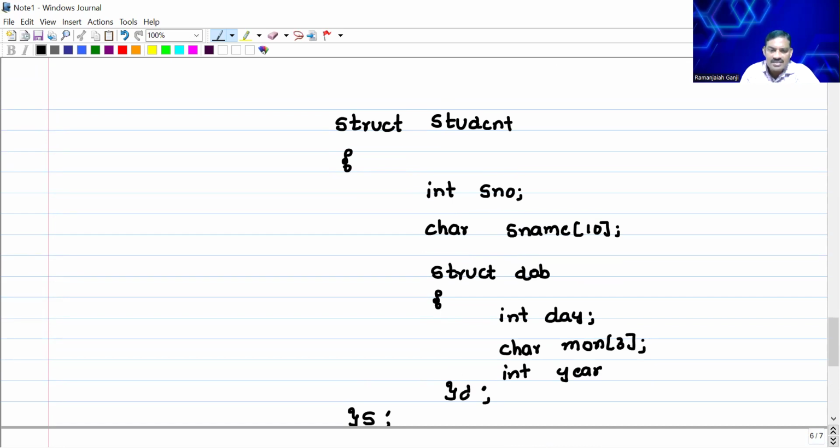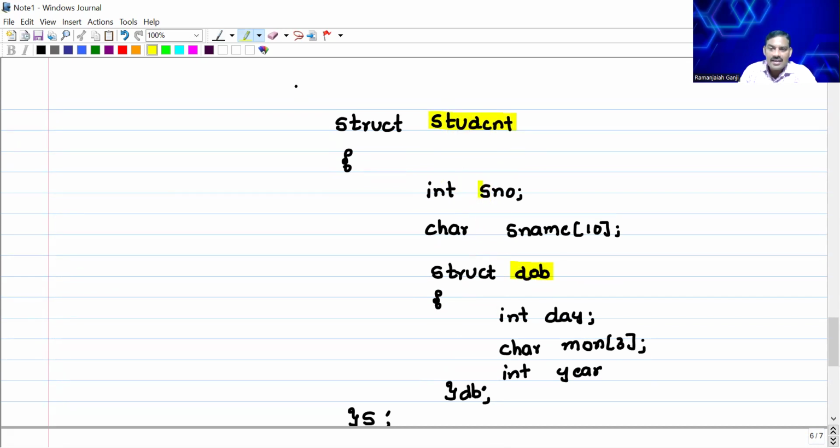Here I am taking this DOB as the inner structure. Student is the outer structure.